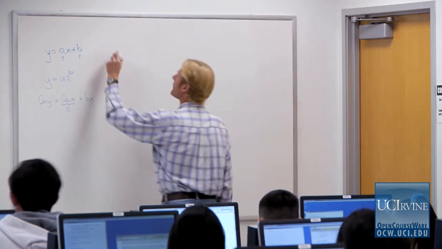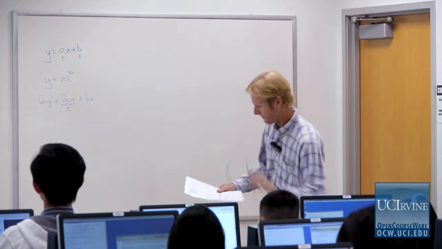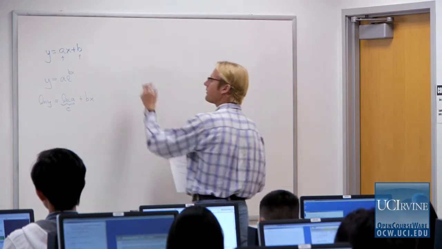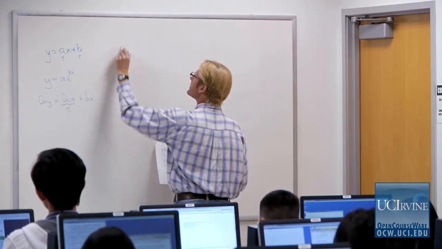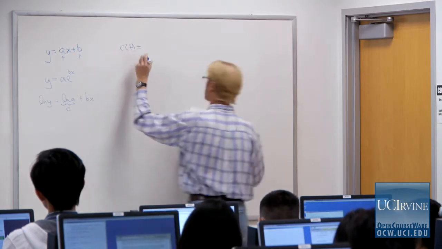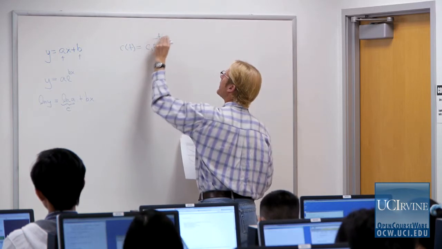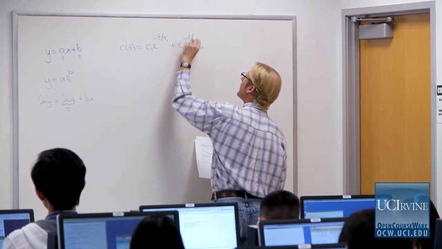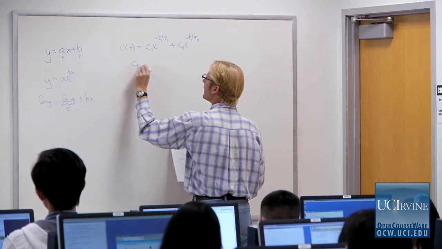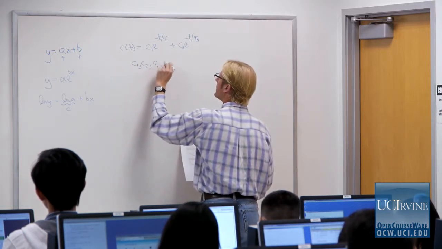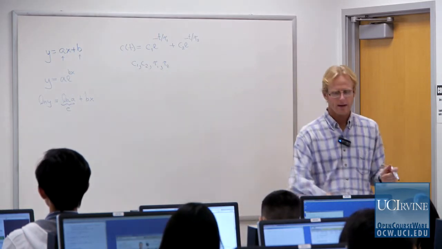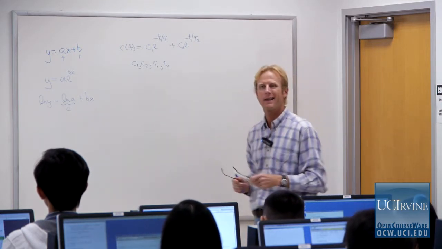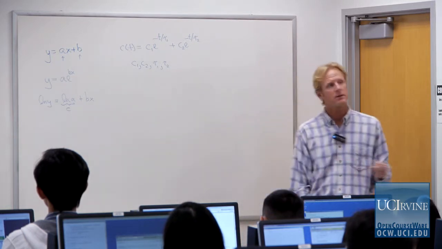However, what if I were to write, let's be consistent with the notes here, what if I wanted to write some function, let's call it c of t, is equal to c1 e to the minus t over tau 1 plus c2 e to the minus t over tau 2, where the parameters are c1, c2, tau 1, and tau 2. Sometimes we have data that depend on time and they have more than one source of decay. And oftentimes you can fit such functions to multiple exponentials.